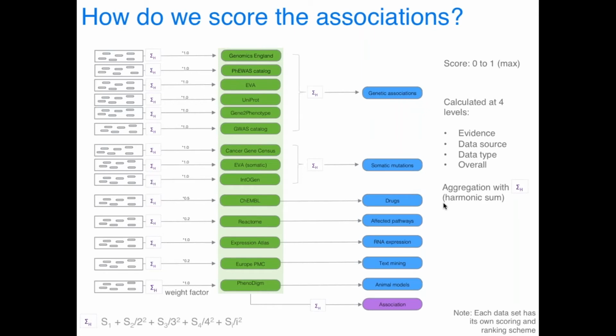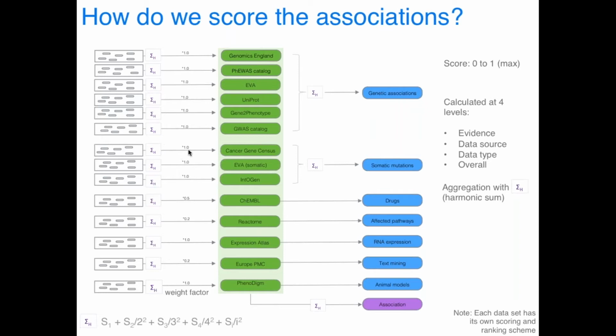Before I move on to our live demos, I will mention very briefly how we score, or how confident we are with the associations. For every single piece of evidence coming from those disparate data sources, we compute a score. The factors that contribute to the score vary depending on the evidence I'm working on. So don't worry too much about the details, but we look at the evidence and calculate a score for it. Let's suppose I've got one SNP coming from the GWAS catalog, and that SNP will have a score computed by us. This is the first level of scoring, at the evidence level.